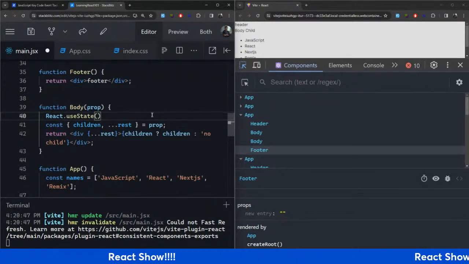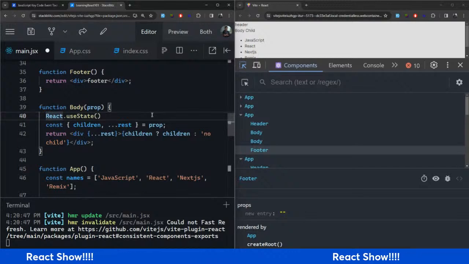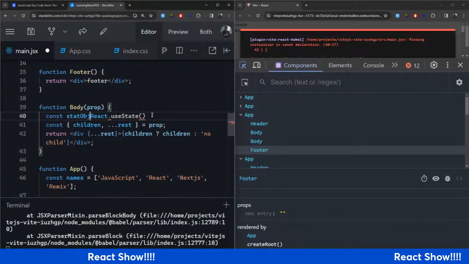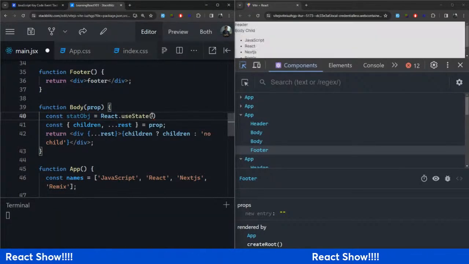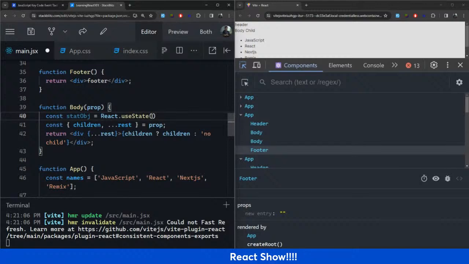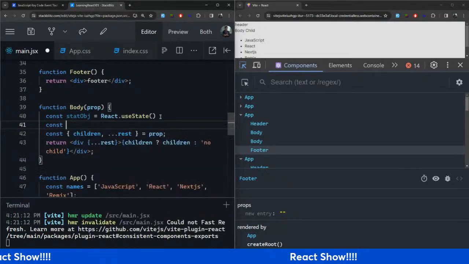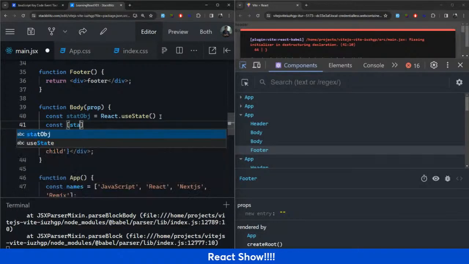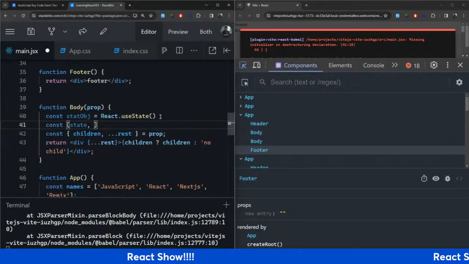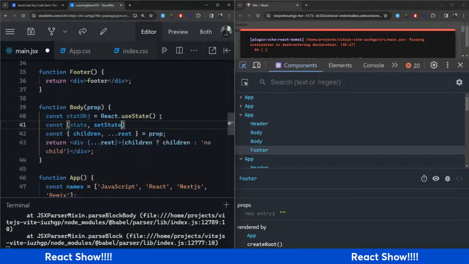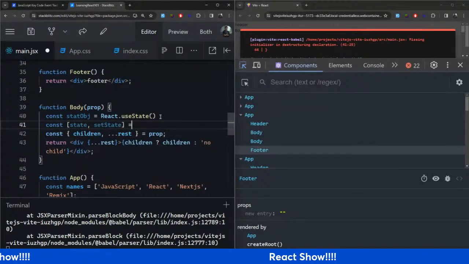And that function returns, let's assume, a state object. Inside of this state object, it can be destructured into const, the state itself, and a setState.